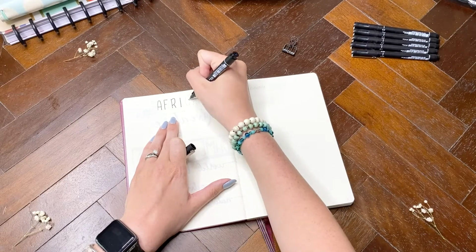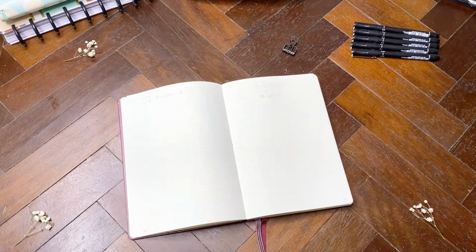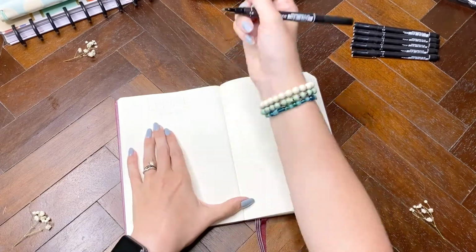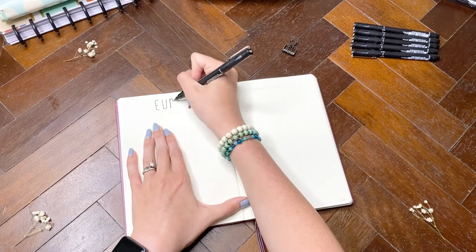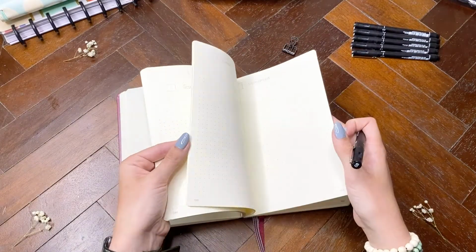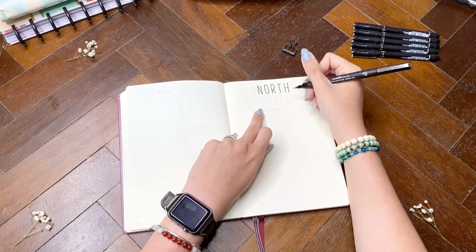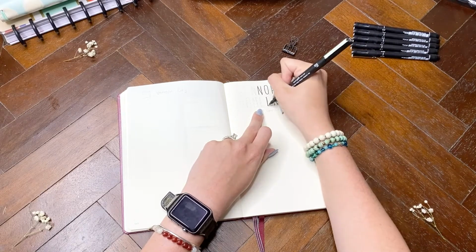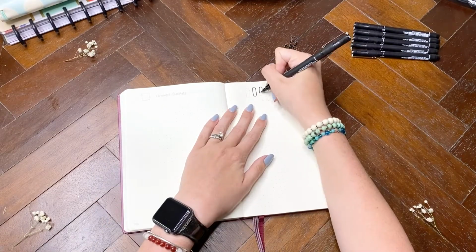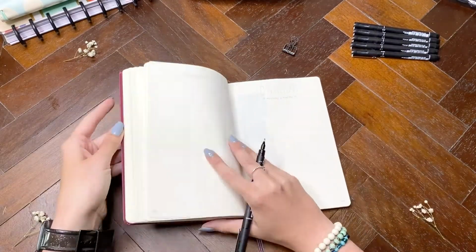So here I'm writing out, I've kind of divided things up per continent, and then I go in per country for each of those continents. I started, as you saw, with Africa, Asia, and here's Europe. I'm using the 0.08 Unipin fine liner for all of the continents, and then I use the same brand but 05 for the countries. I won't bore you with all of these that I'm doing, but you can kind of get the gist of what I'm doing. Underneath each of the continents, I indicate how many countries are in each continent, which is just kind of cool to see.